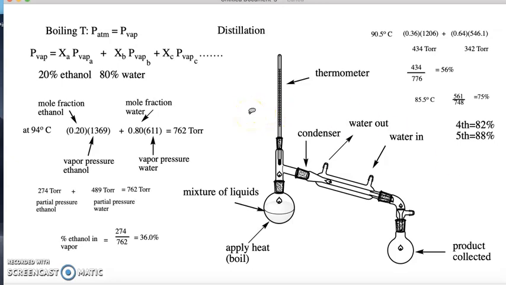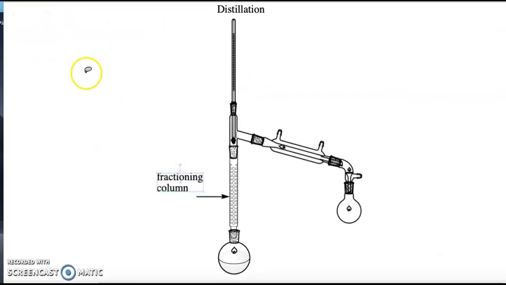We can use what's called a fractional distillation system. And I just want to show you what it looks like and how it works. You can see that our fractional distillation has some resemblance to the simple distillation. We have our liquids to be separated. We have the thermometer. We have this adapter. We have the condenser. We have the collection product. But we've got this fractionating column that's stuck in between the two.